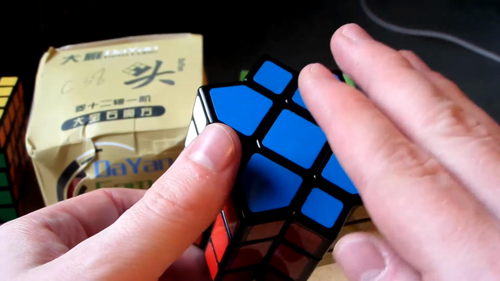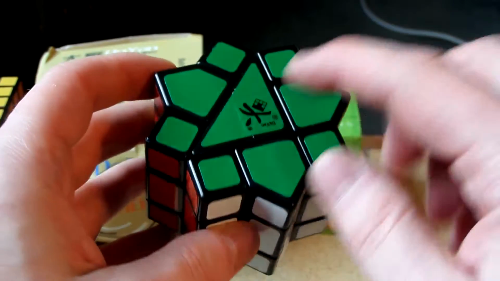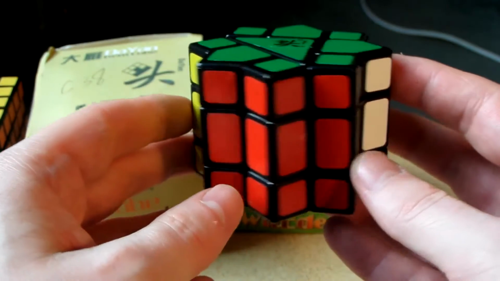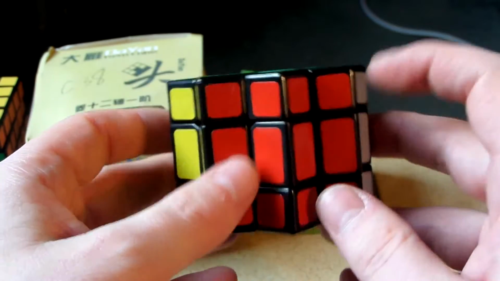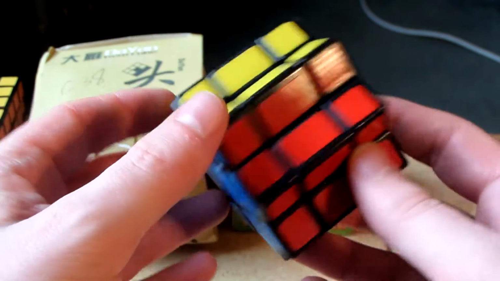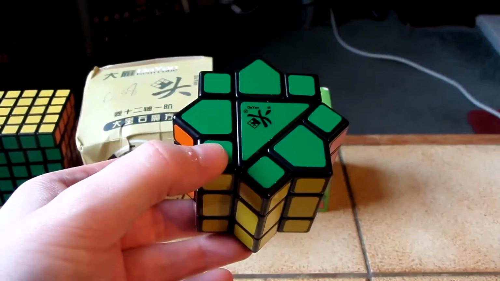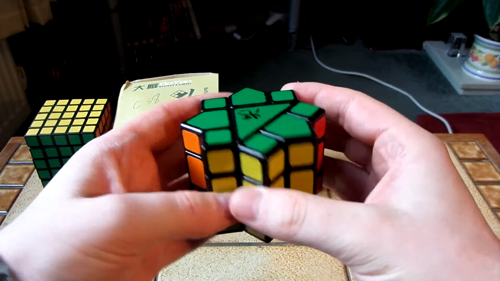So yeah, you think these two faces would be the yellow and white faces, but instead this face is green, this one is blue, this face is white, and this one is yellow. And then you've got orange and red there. And there's the Dayan logo. So let's see what it turns like.